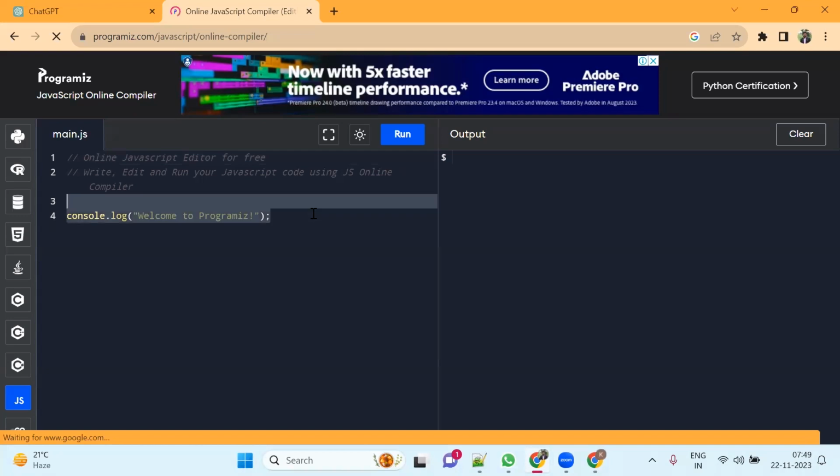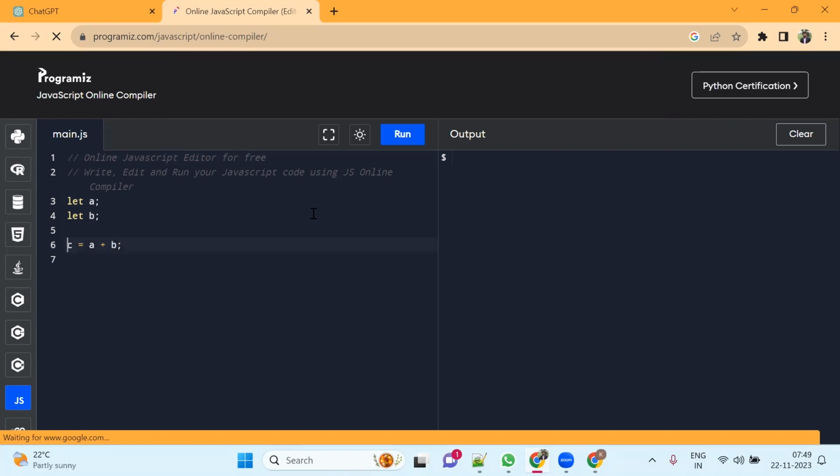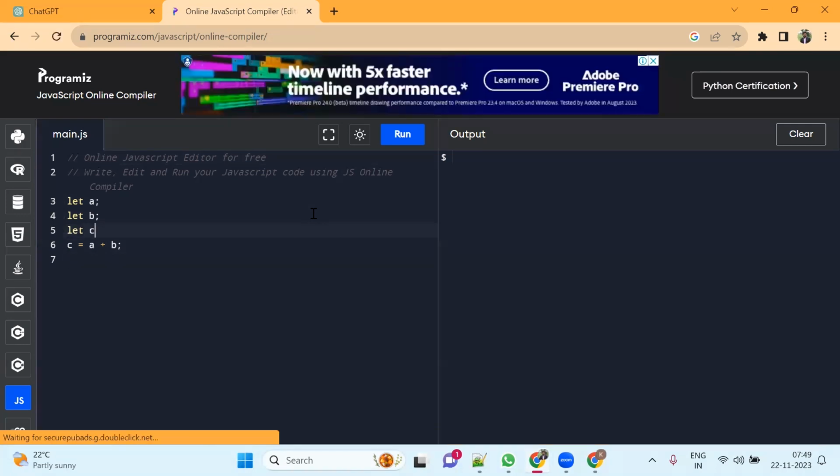If I remove this one, yesterday we have seen let A or var A, let B, then C equals A plus B. So we have to declare C. Then we can have the values A equals 5 and B equals 10.